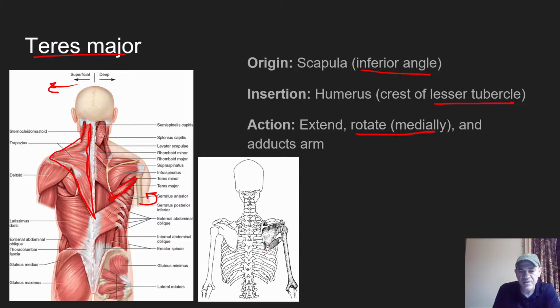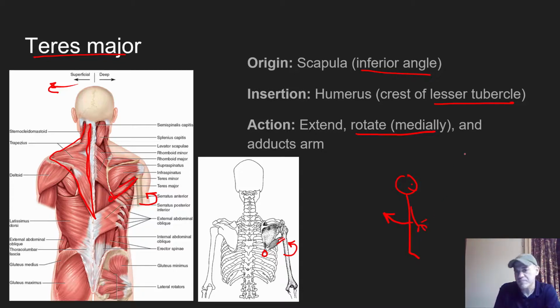You can see the muscle in isolation over here. There's the origin on the inferior angle and the insertion going towards the front of the humerus over there. And again, that can create that medial rotation. The other thing this muscle can do is extend the arm. And again, the extension is to take the arm and pull it back, straight back along the sagittal plane.